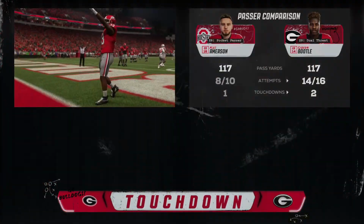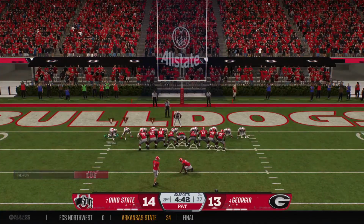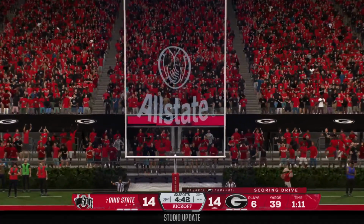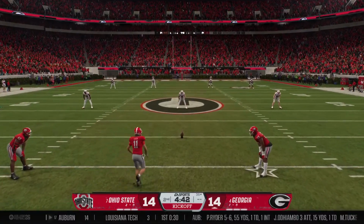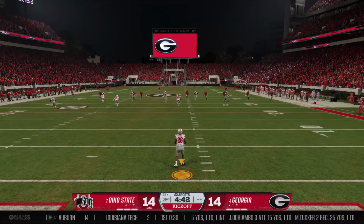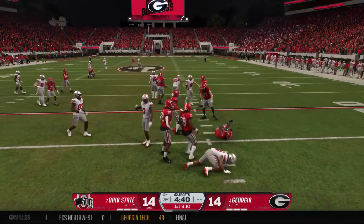Touchdown, Bulldogs. Great connection there for 6 points. Boy, what patience here by this quarterback. I thought he might try to get it downfield, get a little impatient. Instead, why not just check it down to the most gifted guy on your team? Get him out in space, let him do the rest of the work for a touchdown. Fields it inside the 5-yard line. And the return will be brought down.